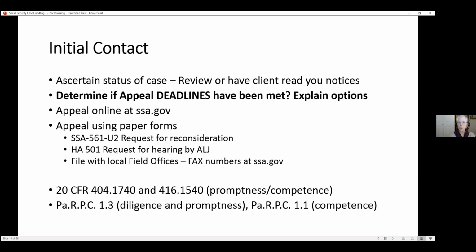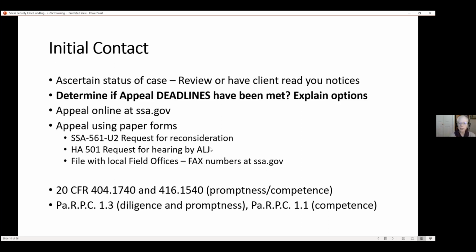Once you have that initial contact with the client, as far as they're concerned, you're representing them, even if you haven't explicitly said that. So you either want to make it very clear, I am not representing you, I am just talking to you. But even then, I would say, tell people that they have to appeal. That is right on our screening sheet for anybody who talks to Social Security clients: go ahead and appeal. Don't wait for me.